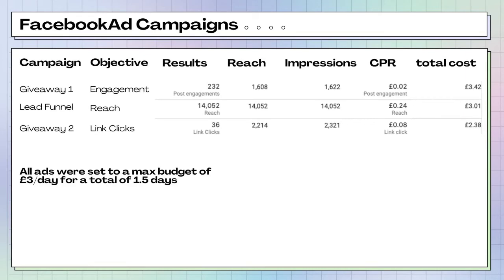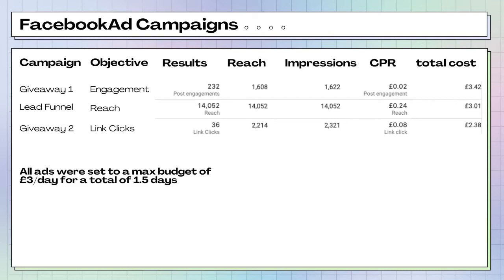So with this lead funnel, I want to do reach first, and then once I've done reach, I want to do more of a traffic based campaign. You can see how I'm going through that ad map that you saw earlier. I'm going from an awareness campaign to an interest/desire campaign, and then finally I will go on to an action campaign, and I will do this both through my ads platform and also through the funnel that I create on my website as well. So it's sort of a two-way street.